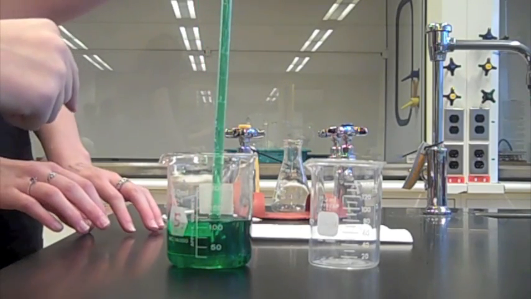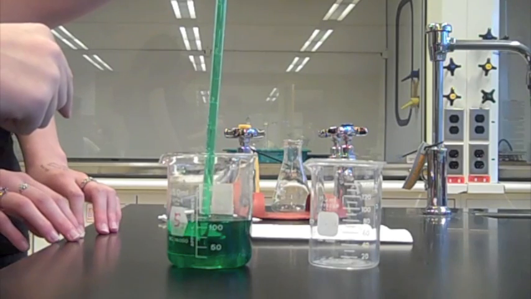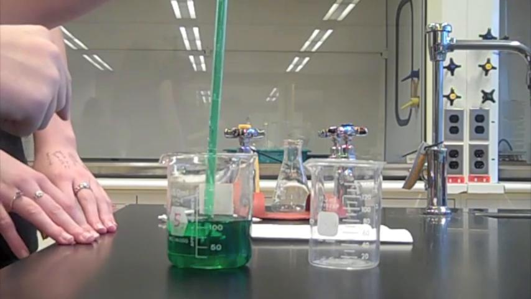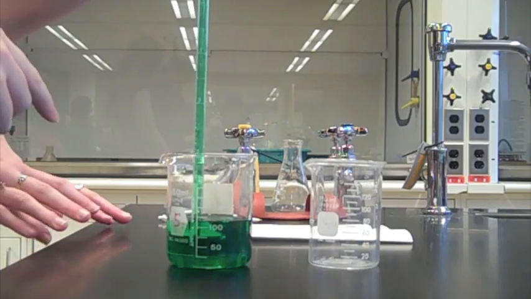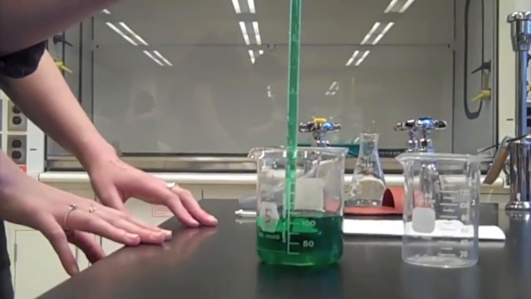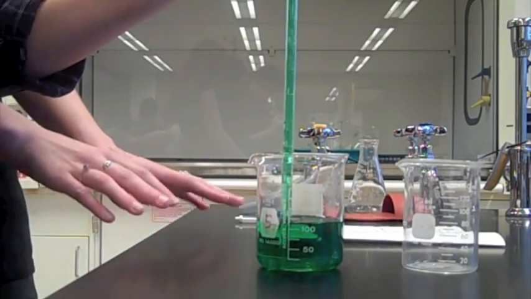So quickly lift up your finger and put it back down until you get to exactly the meniscus at the bottom of the line, which is where it's at right now. Now you know that you have five milliliters.